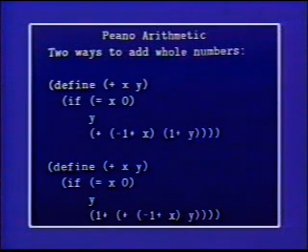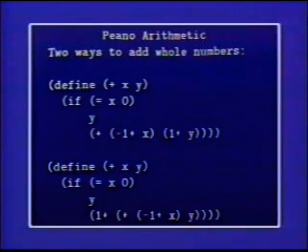These are two ways of adding numbers together. The first one is the sum of two numbers, just what we did before: if the first one is 0, the answer is the second one. Otherwise, it's the sum of the decrement of the first and the increment of the second. And you may think of that as having two piles. The way I'm adding these numbers together to make a third pile is by moving marbles from one to the other. Nothing more than that. And eventually, when I run out of one, then the other is the sum.